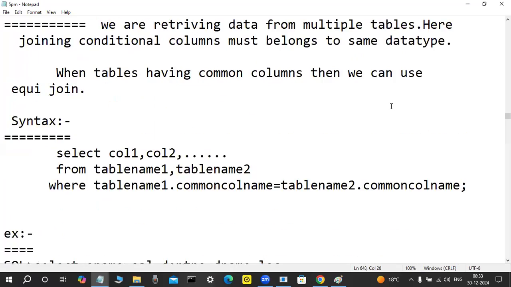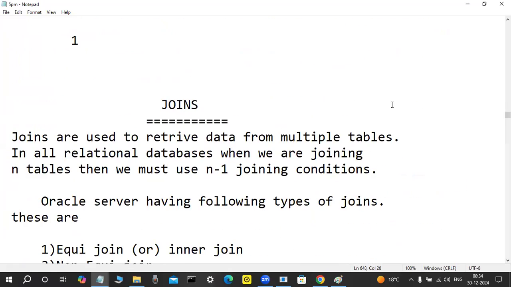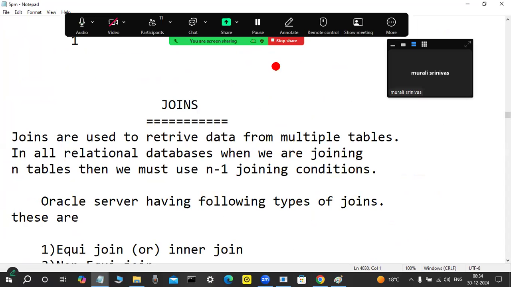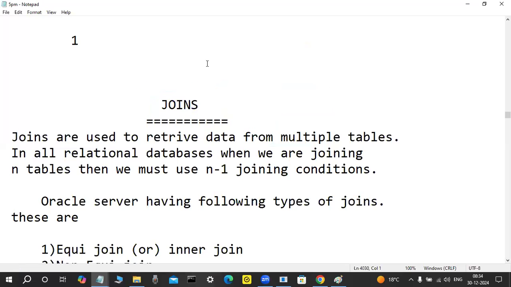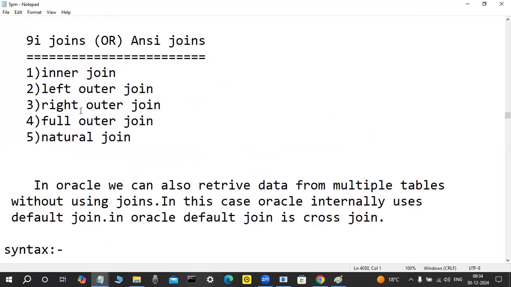The first important concept in SQL language that everyone knows is joins. In SQL language, structured query language, joins is a concept we learn. In joins, we fetch data from multiple tables. If you want to fetch or retrieve data from multiple tables, then specialized conditions are there. That is called joins. Java, Python, these types of programmers must be familiar with these joins: left outer join, right outer join, full outer join. So many joins are there. Don't worry. In any software technology, this is very helpful.